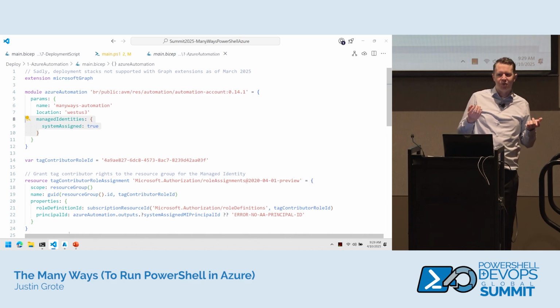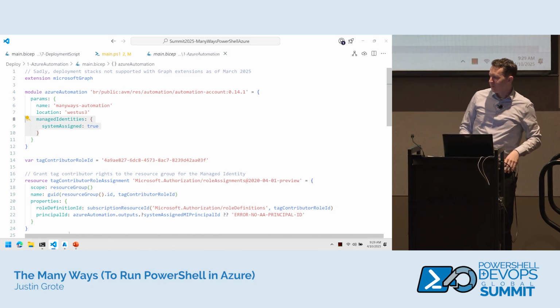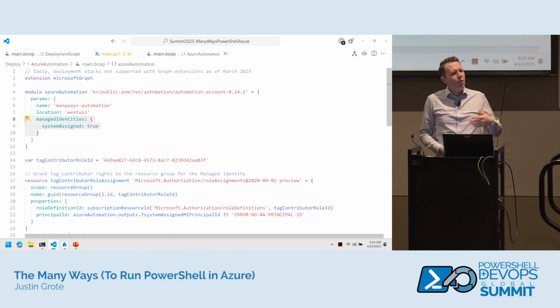I did it as a test. I didn't realize my thing wasn't in git ignore. I thought it was in git ignore, and then I committed it. I was like, oh, crap, get it out of there, rotate. But the nice thing is what if we don't have to care?